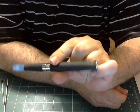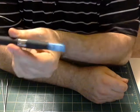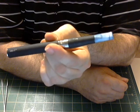Pretty good. That is e-cig battery fix number 2 by AJ.